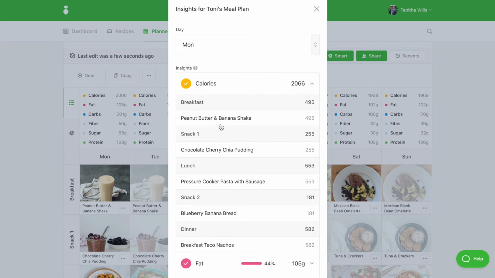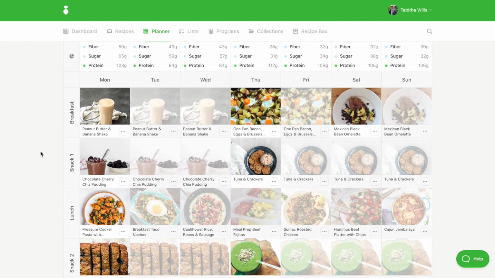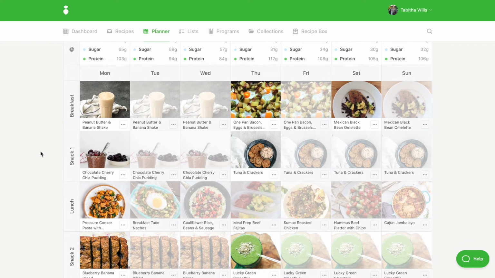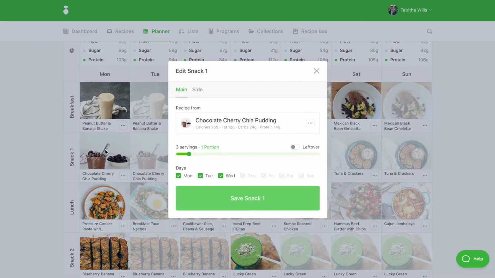If you'd like to change the number of servings you'd like your client to eat, you can use portions. Portions indicate the amount of food consumed in one sitting. The planner will always default to 1 portion of each meal. If you want your client to eat more or less than 1 portion of a particular meal, click into the meal you would like to adjust. Click the portion link located next to the number of servings.